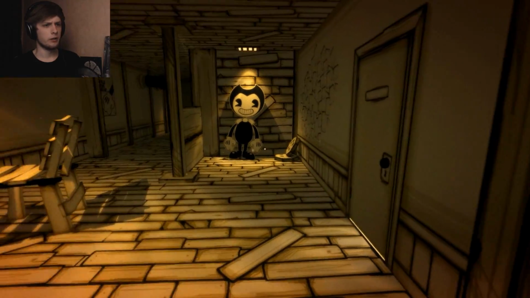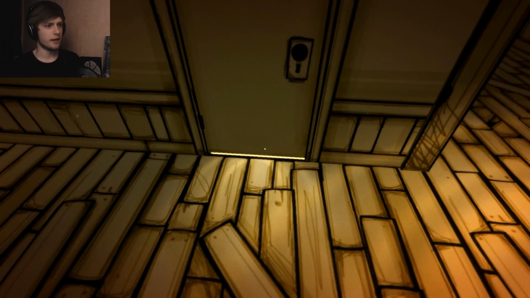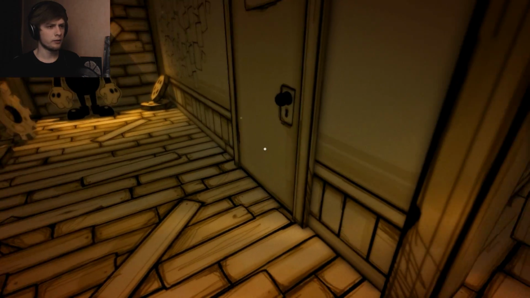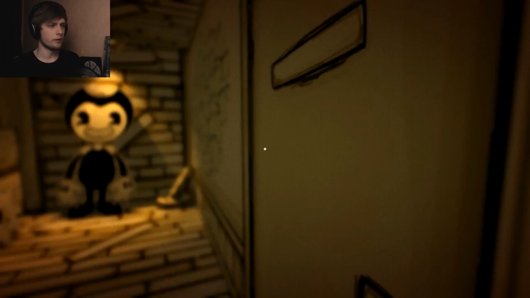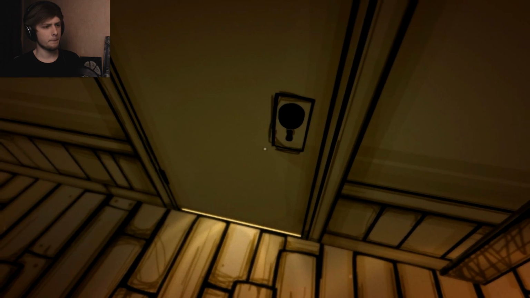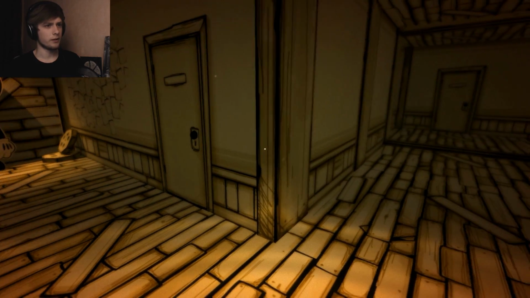Alright, so I found this thing a little interesting as well. It's this door. Because if you take a look, there is a light underneath it, whereas in the new one, there is no light. And yeah, it's kind of weird. If we try to open it, there we go. Switched off. Seems like someone's inside.